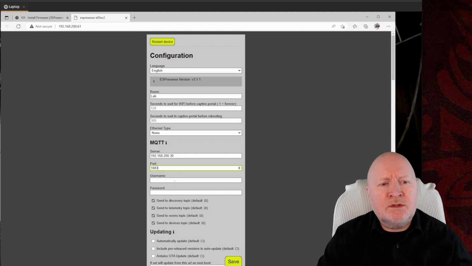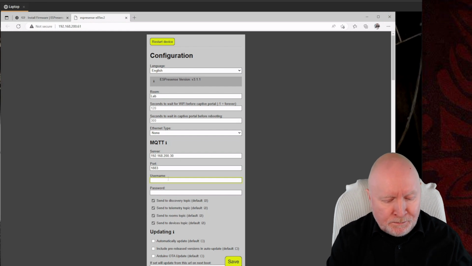And then we need to provide the username and password. Now, as with the actual video that I showed on how to actually install the MQTT broker, I deliberately set up a username and password that I would use for MQTT clients like this. In other words, an account that can log in to the MQTT broker, but certainly won't have admin rights, for example. So that's what you need to fill in here, the actual name and password that this device can then log into with.